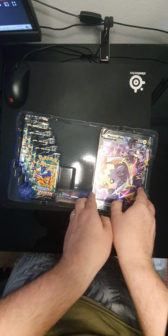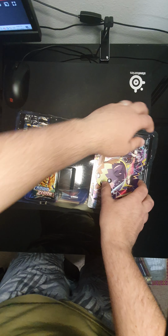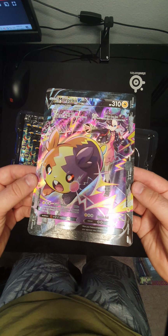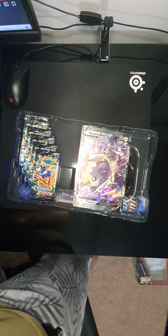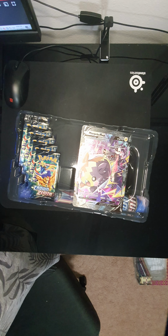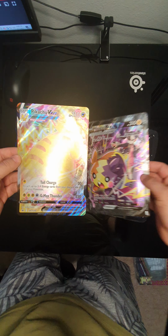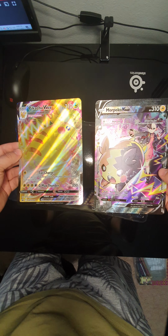Let's pull out the large Morpeko, if I can get it out. You see, it's very cool. This is the whole thing together. Very cool. This would go well with my Pikachu VMAX. So I got two large cards, which are both very cool. Very excited for this pack.